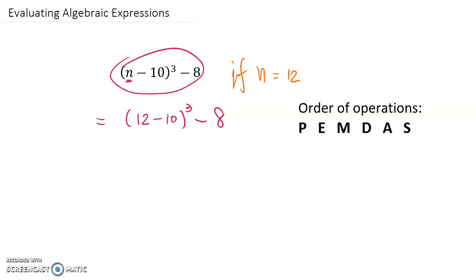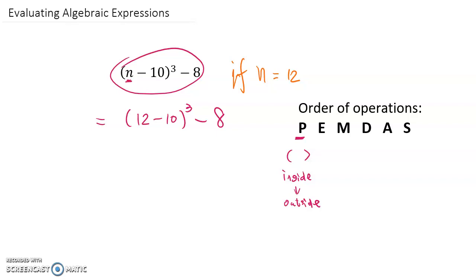Here we need to follow the order of operations, or some people call it PEMDAS. So what is the order of operations or PEMDAS? Well, you have to do the P, parentheses. P stands for parentheses. That's a special order of operation that's telling you do this first. Sometimes we will have more than one set of parentheses. One general rule is to work from the inside to outside. I'll show you an example later.